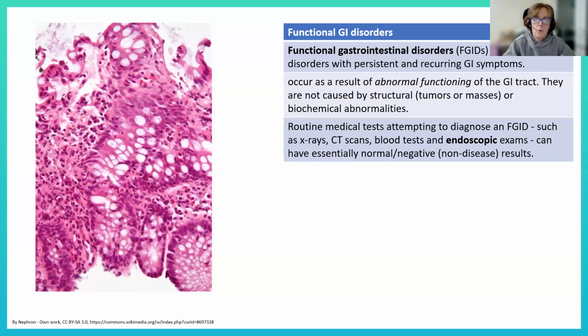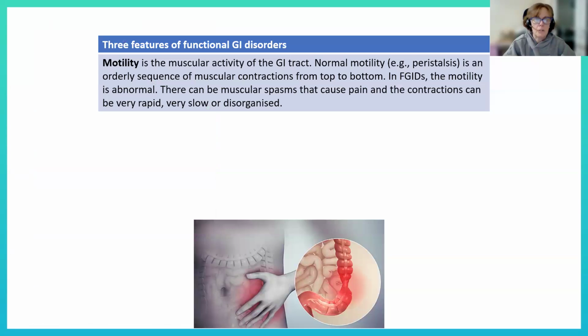So therefore, when you do medical tests and you're trying to examine why this patient is complaining of pain or discomfort, or something's not functioning properly, you can do CT scans, x-rays, etc., and the results will just come back as there's nothing wrong with you. It's absolutely fine. Obviously, there is something wrong because the patient is experiencing discomfort or pain, but quite often nothing will show up because there's nothing structurally wrong.